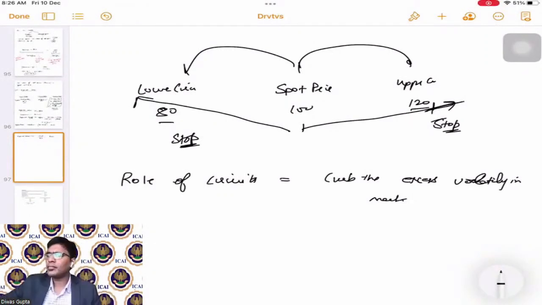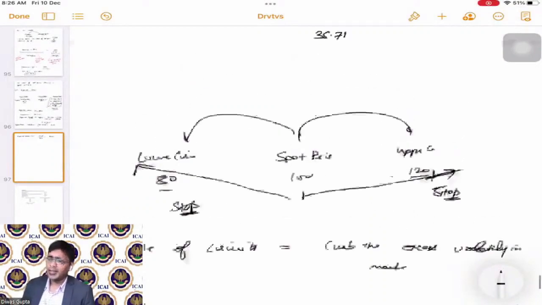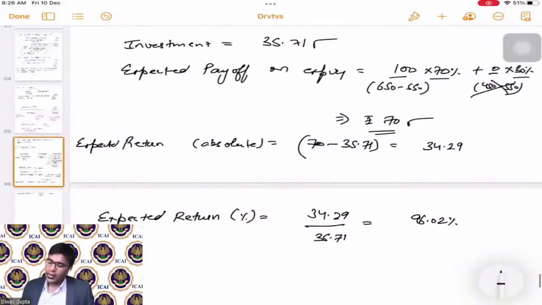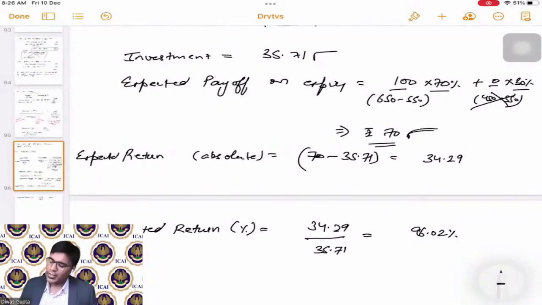Correct. Naveen is asking why not use the binomial method, sir. Naveen, you are asking about calculating the expected return, because see, we have used the binomial method only here. Okay, I got it. So you mean to say that we have taken 70 rupees at the expiry. Are we not doing, under the binomial model, the present value of this 70, is what you're trying to ask, Naveen? In that case, the actual return will not come, correct?